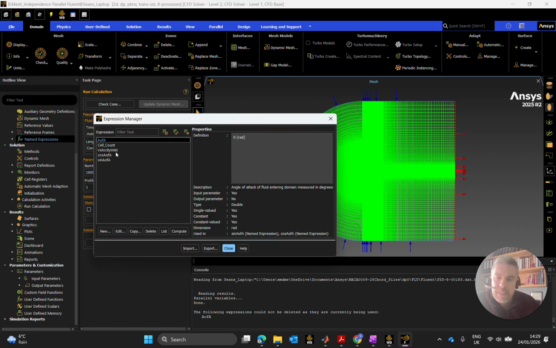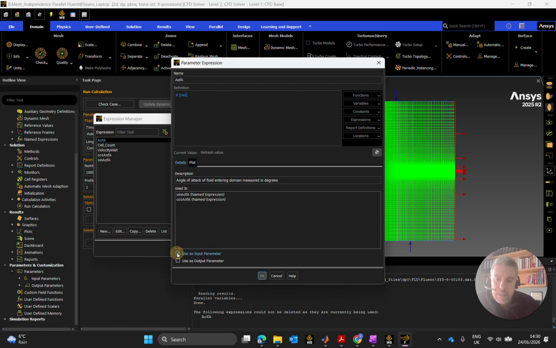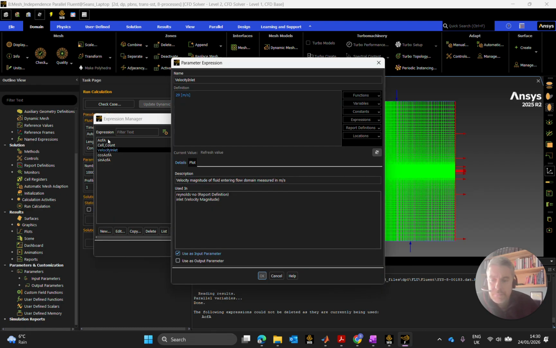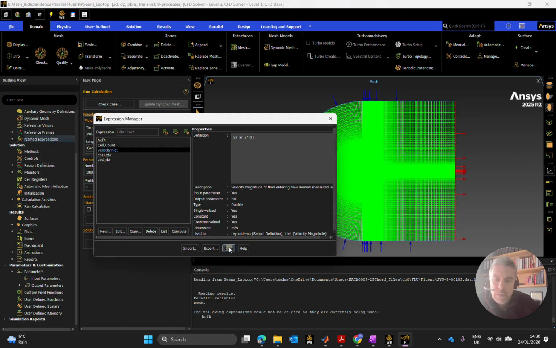But the result of that is that I cannot delete these, which is fine. But what I can do is when I go to A of A and I click edit, I can untick use as input parameter. So now it's not going to show up in my design table. Okay, so it's still there, but it's just not going to show up in the design table. The other one on that, cell count, is an output parameter, coming from the mesh, apologies, but lost the inlet was the other one. So again, I need that. So edit, it's going to say the same for this one, uses input parameter, take it away. Okay, and close, and that's it.